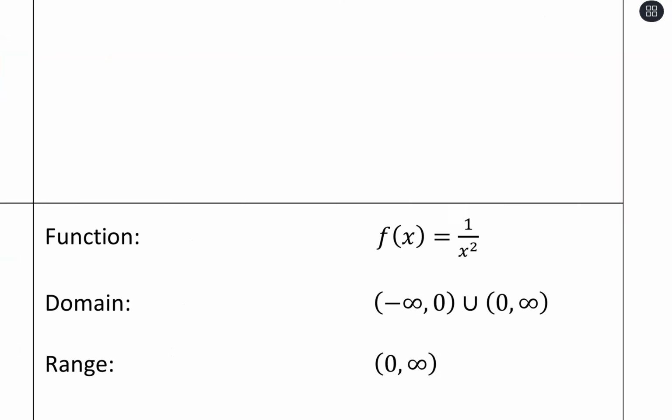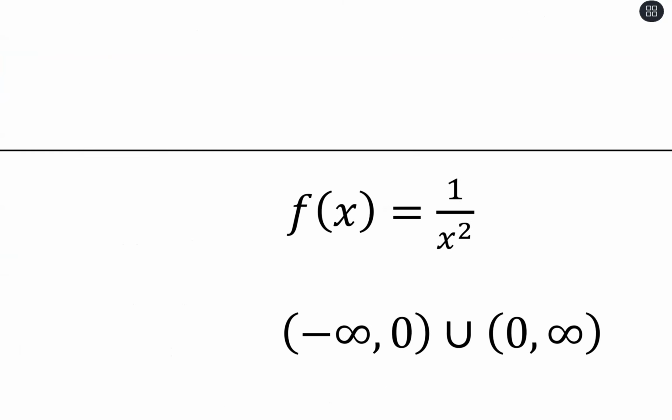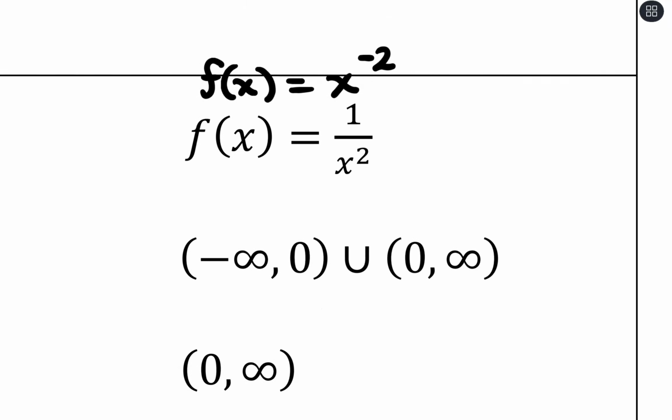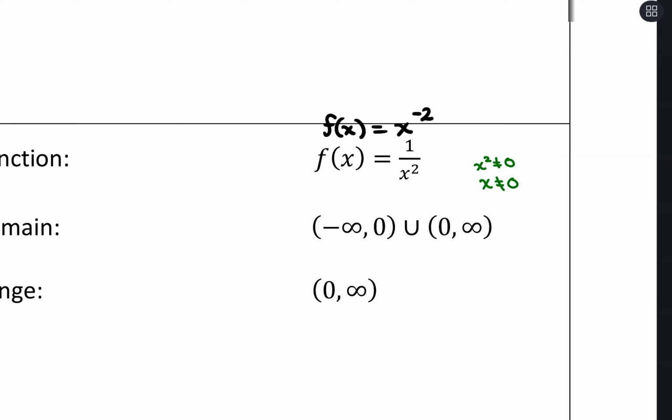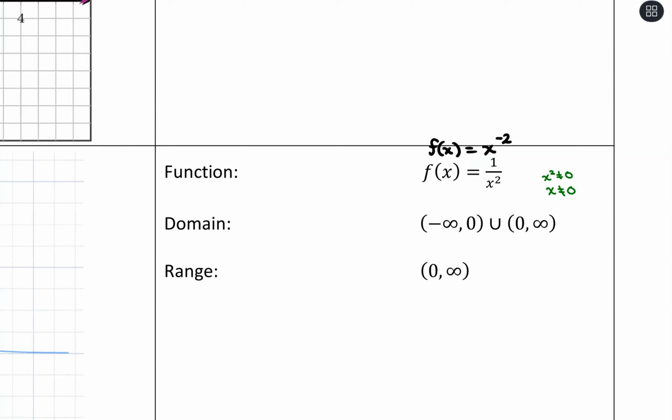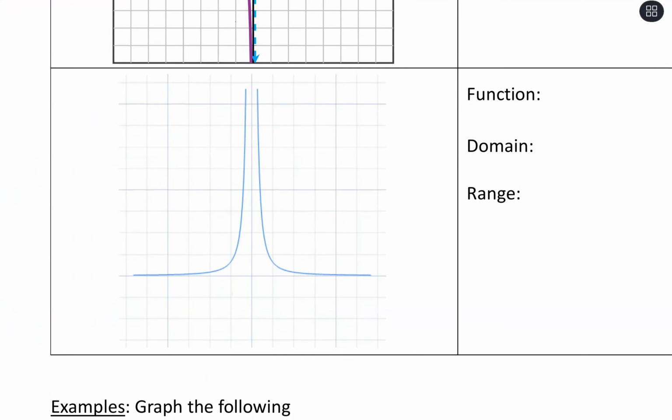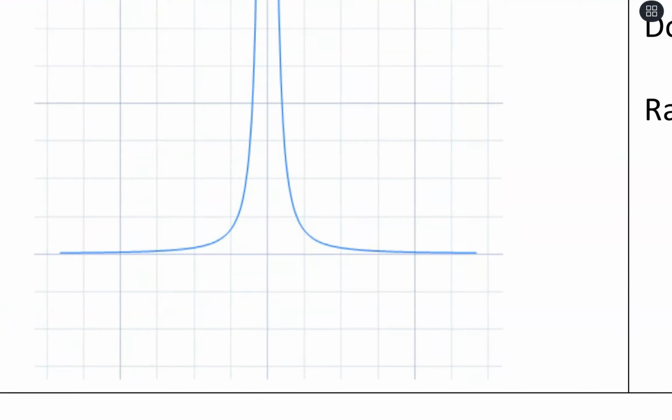So our next function we're going to look at is 1 over x squared. So this is the case where we could write it as a power function of x to the negative 2. And again, we're going to have the same vertical asymptote because we'd be solving that x squared cannot equal 0, which would just tell us that x can't be 0. So that would be our asymptote in this case. For our domain, we're going from negative infinity to 0, but skip over it and then go off to positive infinity. And then for the range, since all of our values are positive, we're starting at 0 and then going off to infinity, but not including 0.